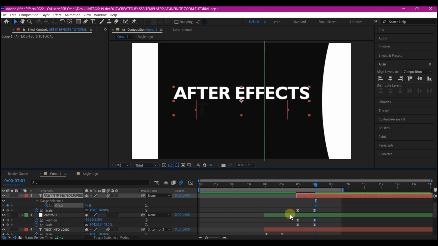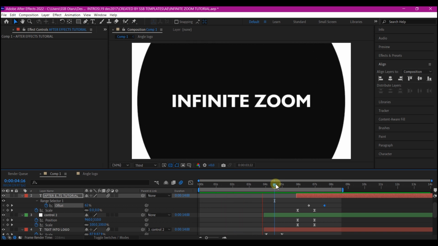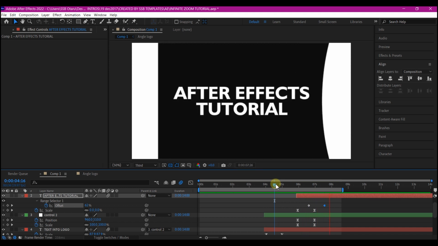So what I'm gonna do now is to move this keyframe a little bit backward and then move forward in time and set the offset value to 100. So that way the animation just finished showing. So if you preview from this point now, you see what I just did there. This is just to add more style to this.